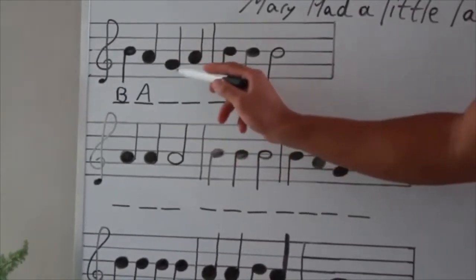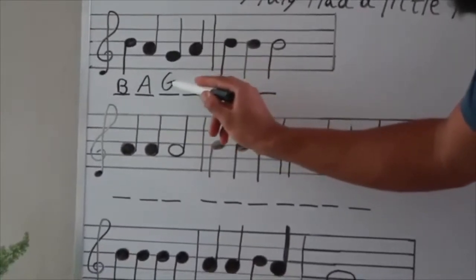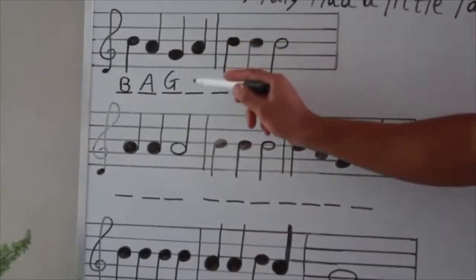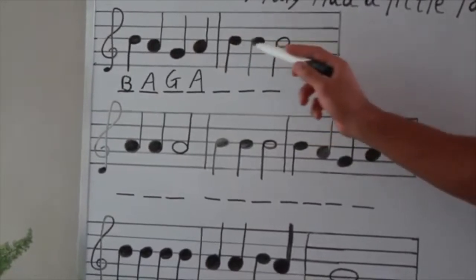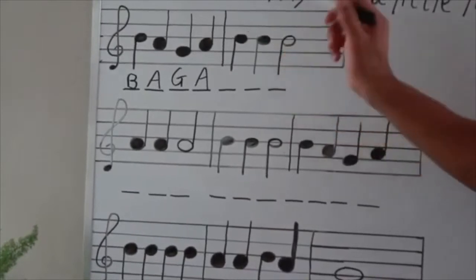This is on line number two. Every good, G. I'm moving a bit quick here. This is in the second space, so F, A. All right. Then these three are all on the same line, so that means if we know one, we'll know all of them. Which line are they on? Every good boy, B.